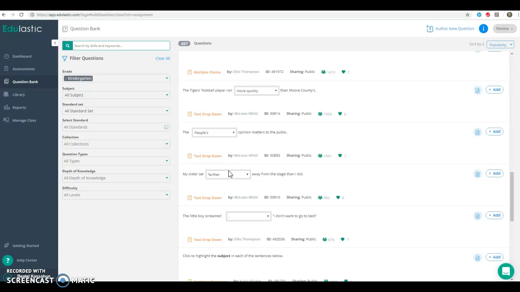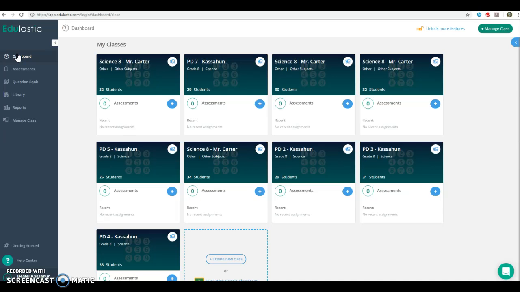Try it out, check it out. I'll definitely share back once I've tested it with my students. But this is Edulastic. It's simple, it's easy, it's free. The best thing that a teacher could ask for. And it's really cool. I just really like the real-time data feature of it. I want to be able to give my kids feedback instantly, and it's hard to do when you have to take papers home to grade. So try it out and let me know. Thank you.